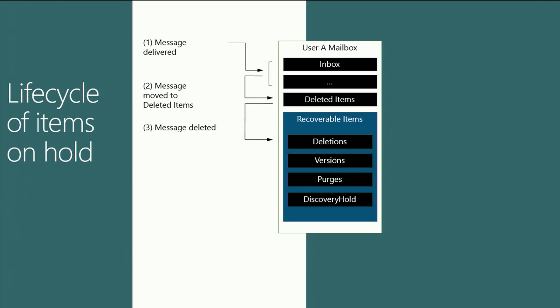You also saw that I deleted the item from that folder, and it's put in a folder called purges. This is that hidden folder in the mailbox. When I did the search and showed it, this is where that came from. This is not viewable by the end user. It's only viewable by you as either the IT pro or the compliance person. And so if a mailbox is on litigation hold, this is where that data is going to end up.